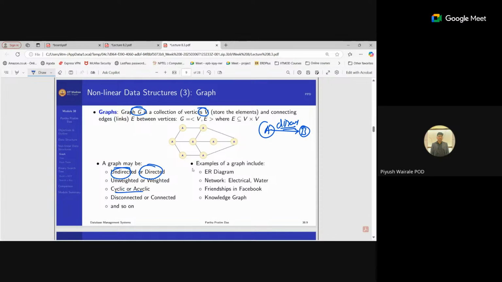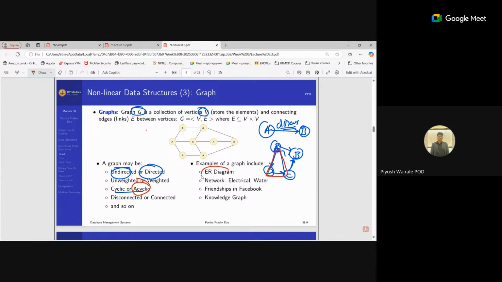Cyclic or acyclic. So if you see this particular thing, A, then we have B, then C, then D. Let's say we have these nodes, right? If a cycle is present in this particular graph, then we can say cyclic. So if you observe, from A to B we can go, but from B to C we cannot go. But here you can see A to D we can go, D to C we can go, and again I'm coming back to A. So here we are forming a cycle. In the graph, if we are getting this, this is a cyclic graph. If the cycle is not present, then we can say acyclic graph. Okay, simple. And connected or disconnected graph is basically this one.